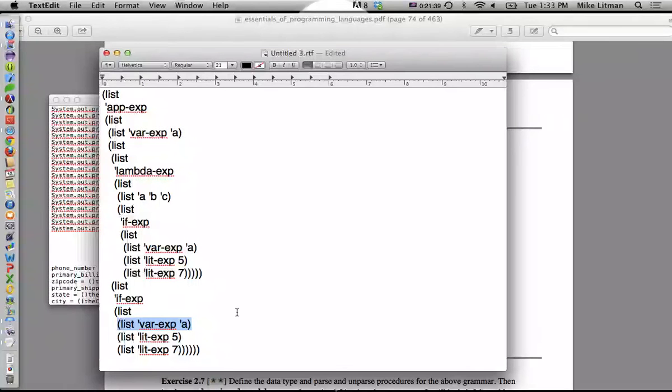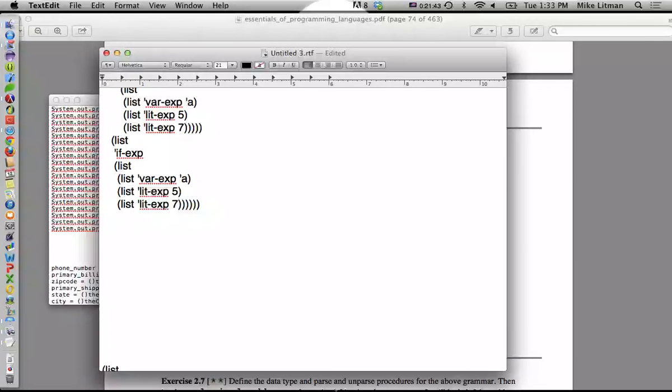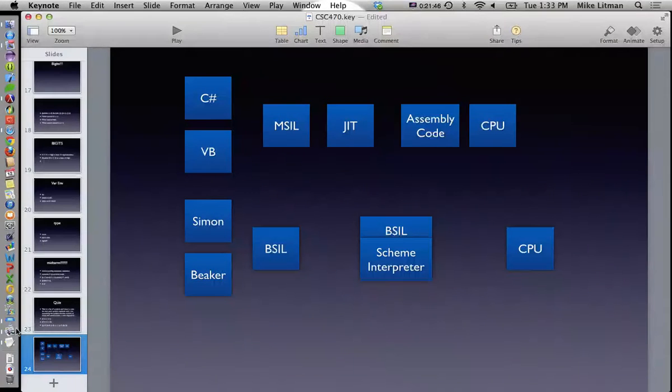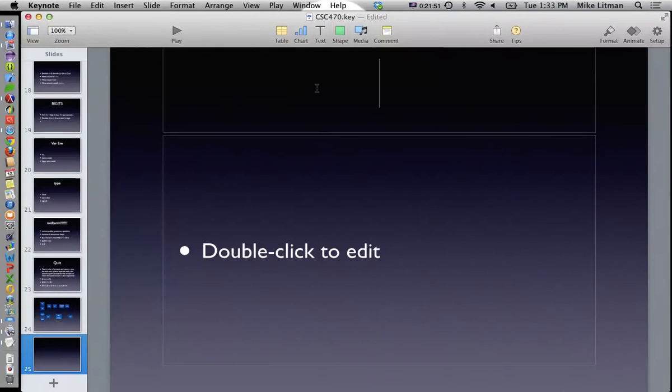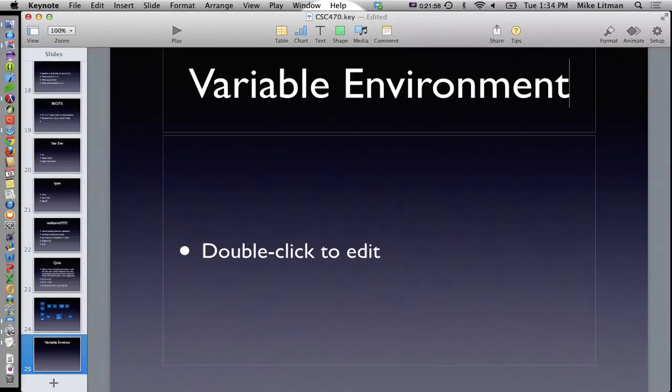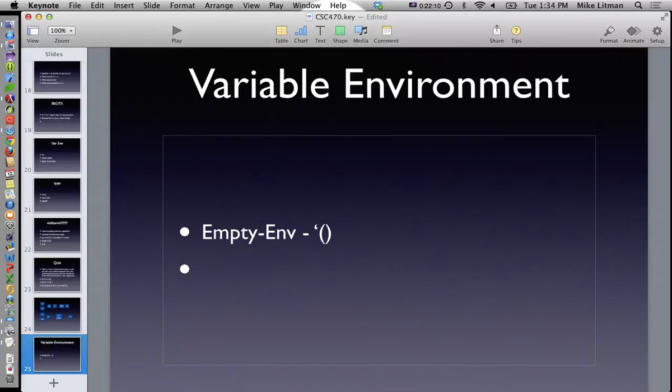Oh, what does an environment look like? Well, we've sort of already seen one of these. Let's actually do this in variable environment. So a variable environment might look something like this. So this would be the empty env. So that might be the empty list. What if we had, so that's the basis for it.